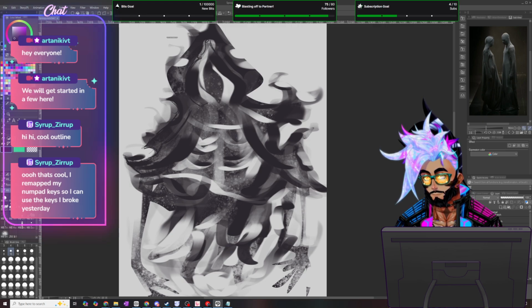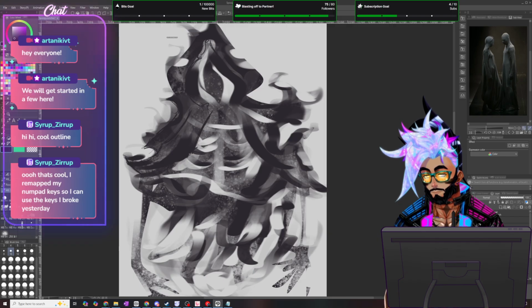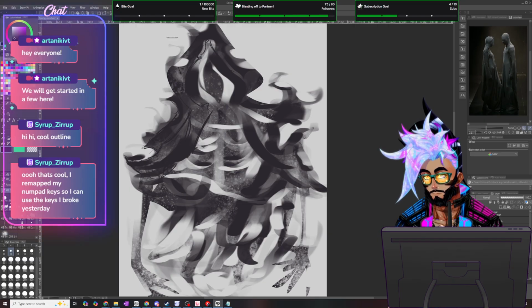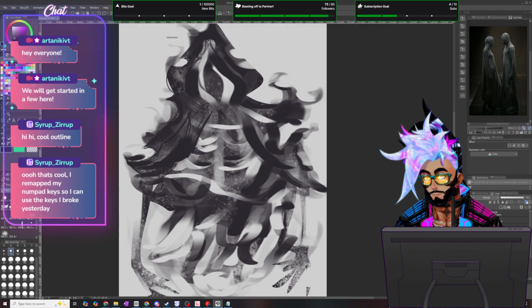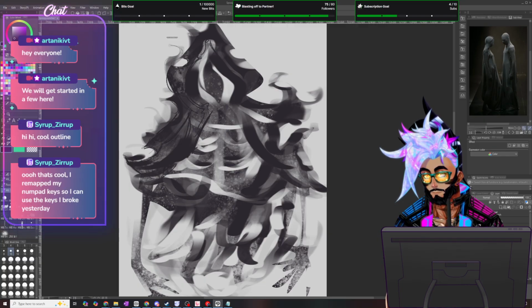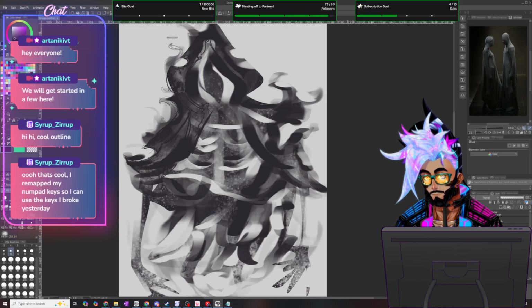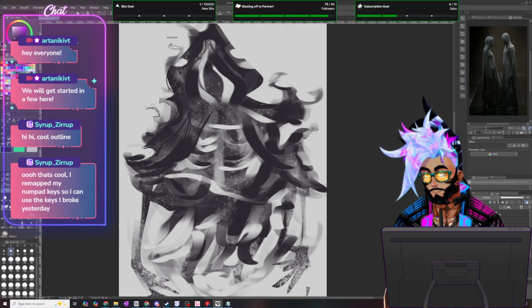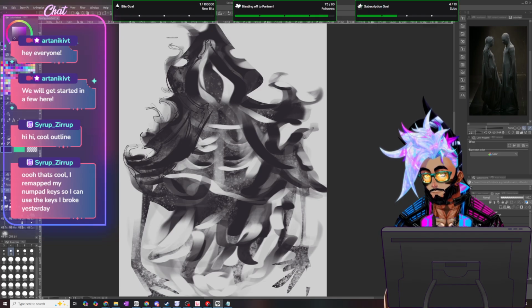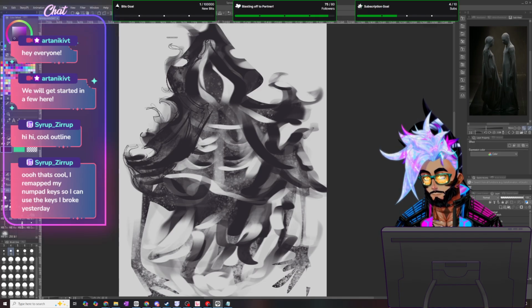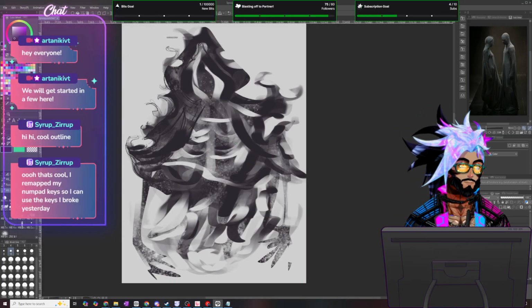We're keeping this super loose, of course, because these are sketches. And then at some point I could add some glowy parts, excuse me, and some color and that kind of thing to it.